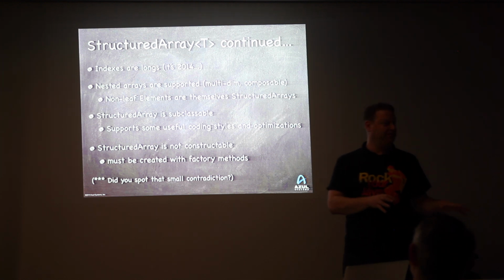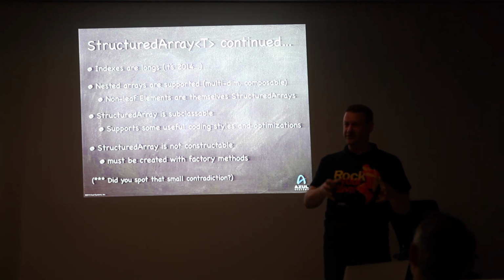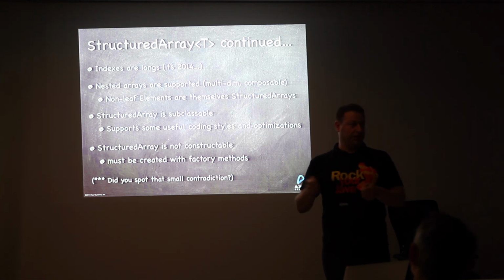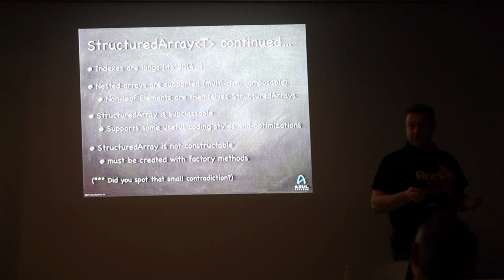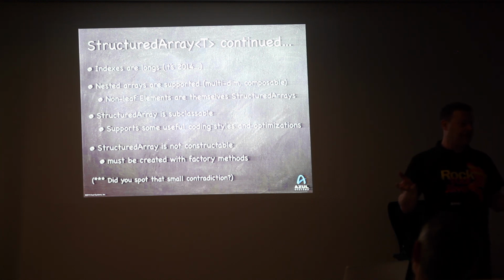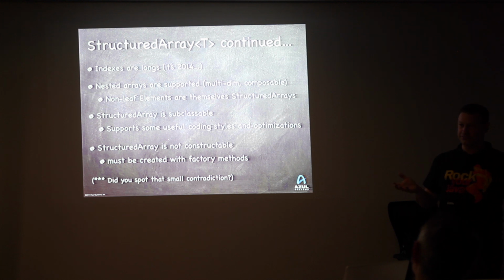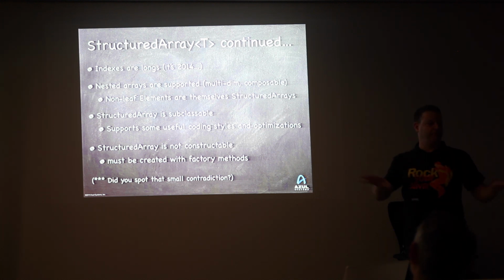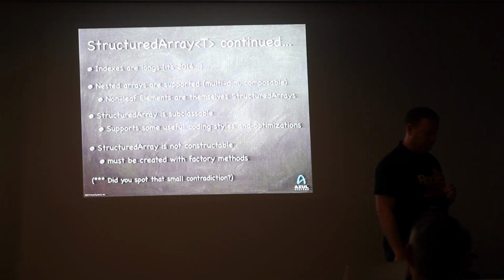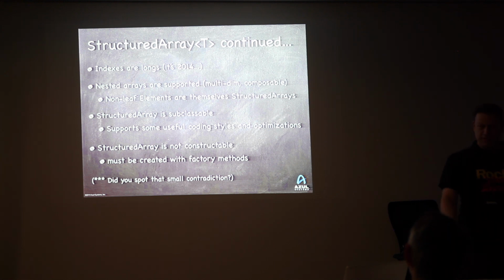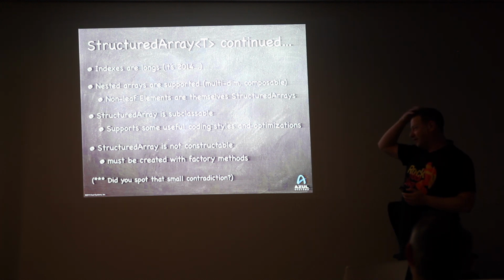In vanilla Java, there is no way to instantiate a structured array by doing new on it, or in a subclass of it. Now, you can try, and you can code it, and the compiler will let you do it, but you will never get a live object out of it. It will throw an exception in the middle of construction, which means you can never make vanilla code that will actually have one, therefore I'm okay with that, right? It's the second best thing to the compiler throwing up on it. I wish we could make javac throw up on you, but we just make it impossible to work. So that way there are no live examples, right?